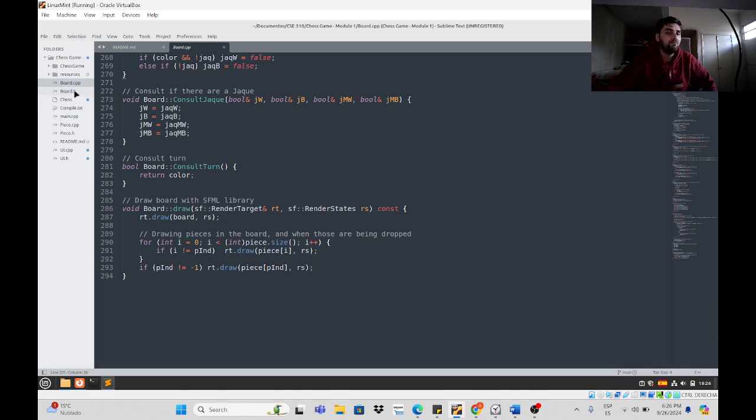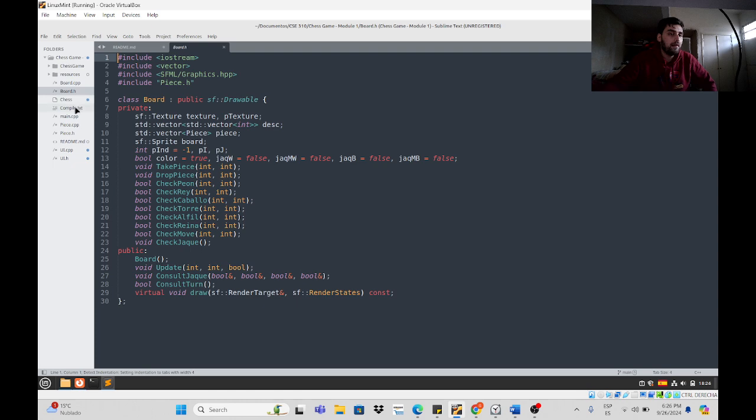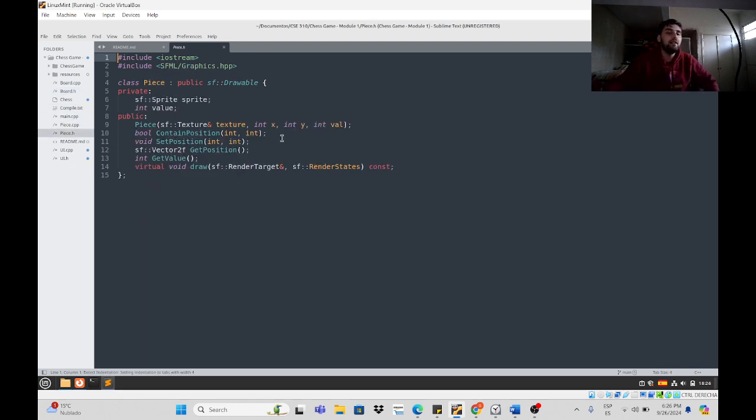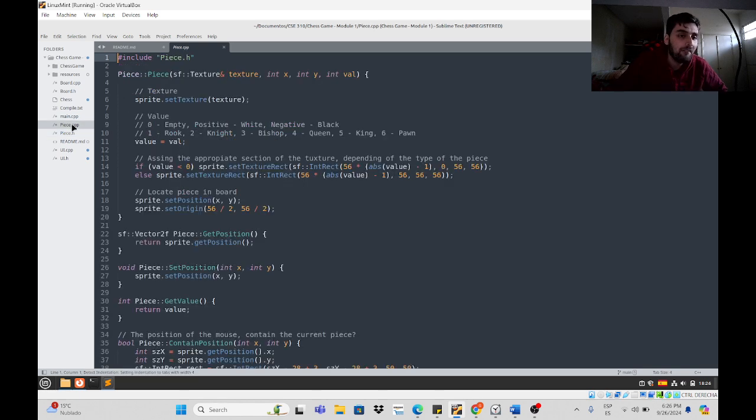On the header, compile, main, piece. The piece has a sprite and a value.